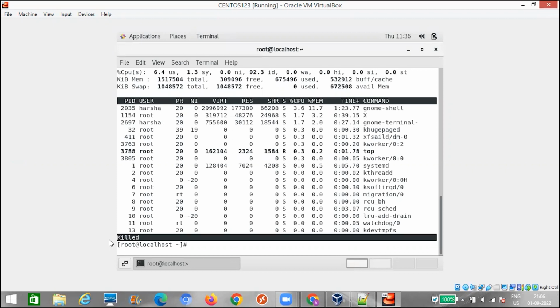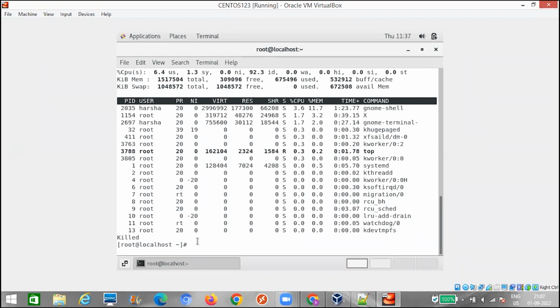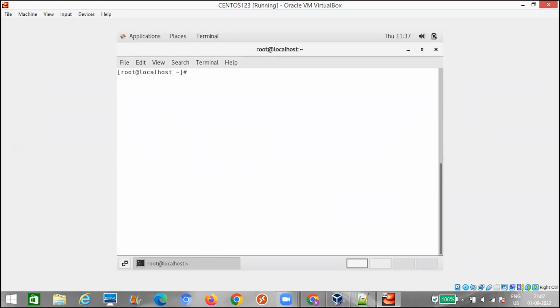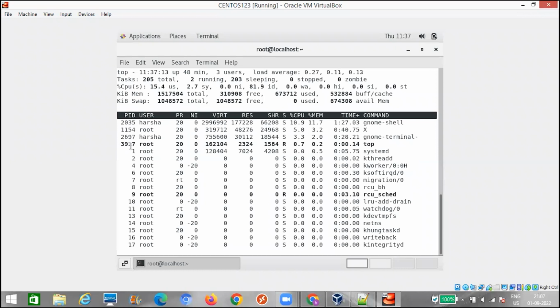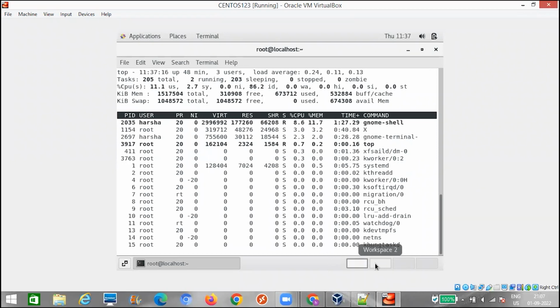Suppose you have started some Java process as your application. If you want to kill that application or your Java process, you can find the process ID for that corresponding process and kill it. Let's try the same example once again. Again, the top command. Now the process ID for this top command is something like 3917. Again, let's try to kill this command.